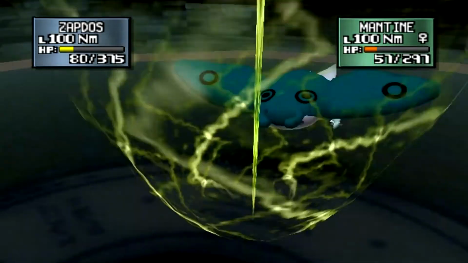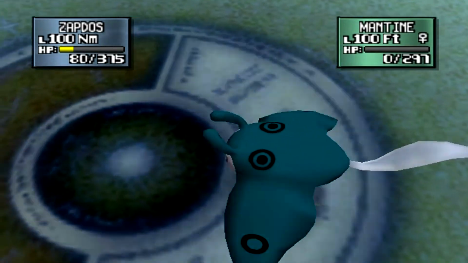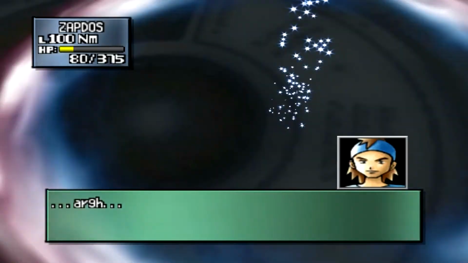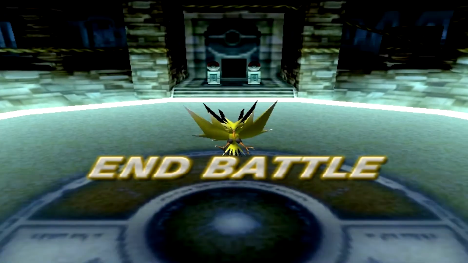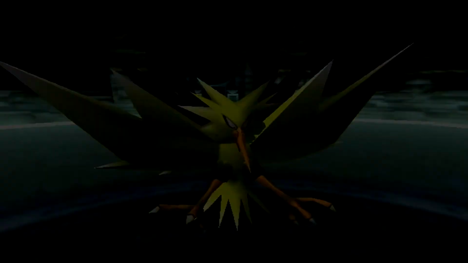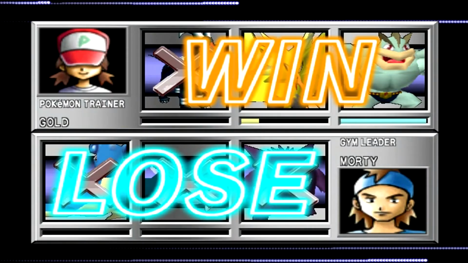Alright, come on, go down. Nice! That's what I like to see! Mantine does have a quad weakness, but it also has really good special defense. An underrated special wall, if you ask me. But that doesn't matter now. That's our 4th gym cleared already. We are just breezing through these gyms.